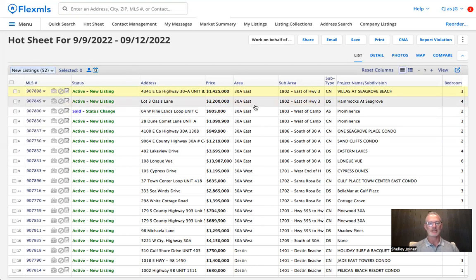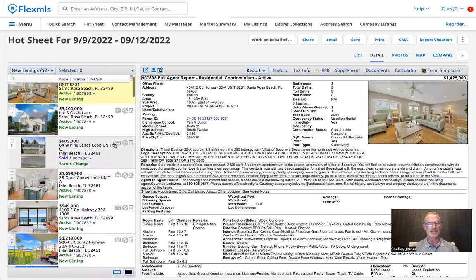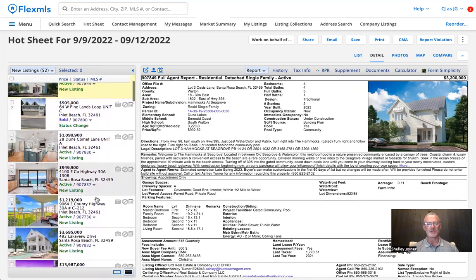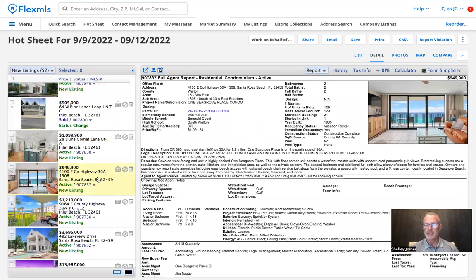So what I like to do from here is open up the new, see what stands out. This one on Oasis is a brand new construction over in Hammock. You see this to be built 2023. There's still a decent amount of new construction. This is an interesting one here. We've seen a couple of these come up of late. Anything that is south of $1 million on 30A jumps out to me. And I actually emailed that to myself.